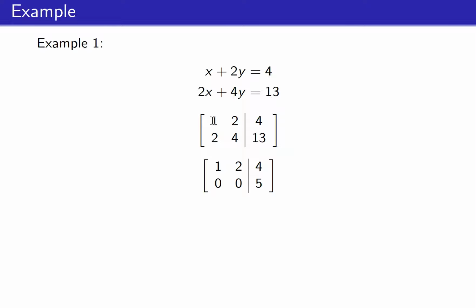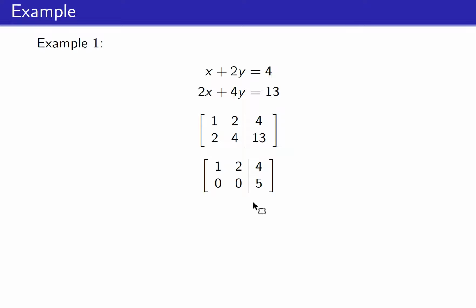This is a 1, okay, it's already there. I have to make this a 0, so I multiply this by -2, add it to this one, and I get this row here. Now I've cleared the rest of the column to 0. Now I'm here trying to turn this one into a 1. It's a 0. I look under it, and there are no rows under it. So there's no possibility of swapping. And I move to the right, and I hit the edge, the equal sign here. So this is done.